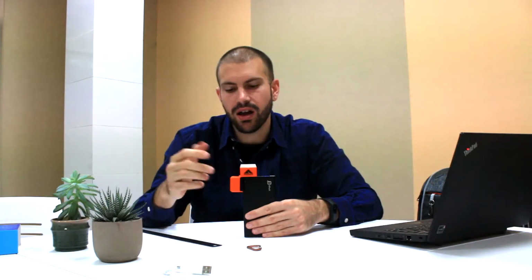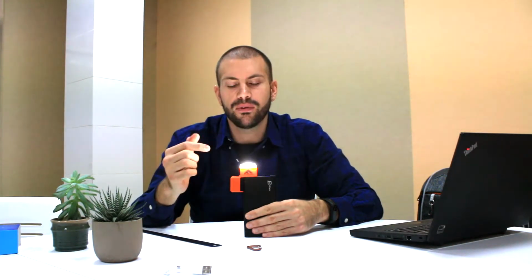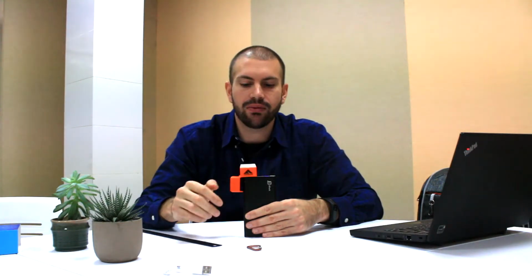Now, if we plug in our other USB port to the backup battery, we will get 3 modes of brightness as well as an SOS. So tap once and we're at max brightness. Tap again, medium brightness, and the low setting. Now tap for the 4th time. Now this is our SOS. We can't use this mode, unfortunately, on the battery supplied with the unit. It's something that they might do in their next revision. But for now, this mode is a little bit too bright and strains too much on the battery, and you wouldn't be able to get that 10 hours worth of use that a normal camping lantern might have.